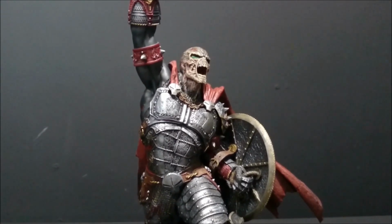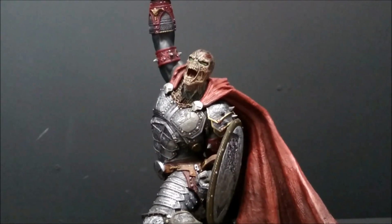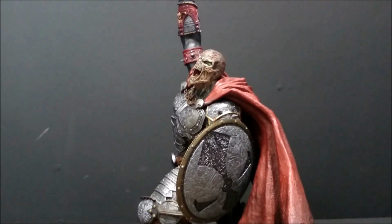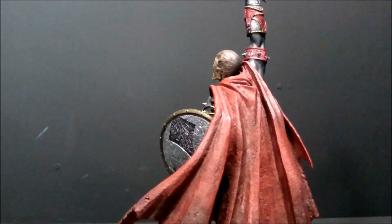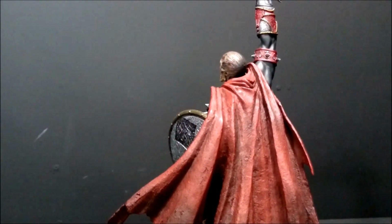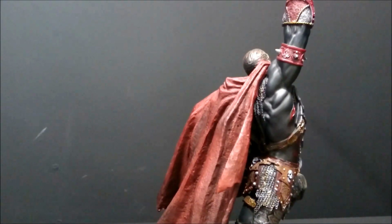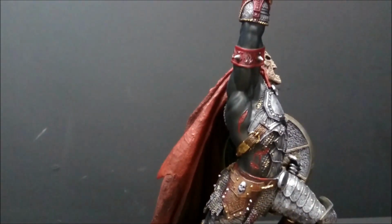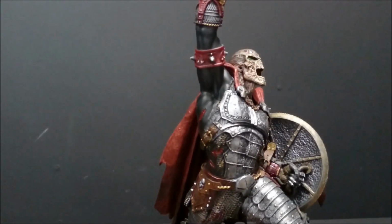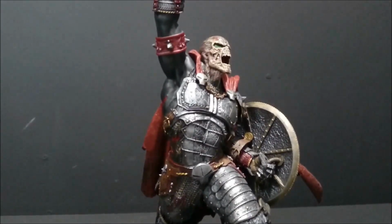So well done. Honestly, I urge anyone who's a Spawn fan, who collects statues, to go and get him. He's going to be about for a while, I reckon, at 1500. But that first Spawn statue, the low edition, it is Spawn himself in the classic costume, and it does go for quite a bit. I don't know whether this is going to reach those lofty heights, but I do think once he's sold out, people will start coming searching for him, because it's just so well done.